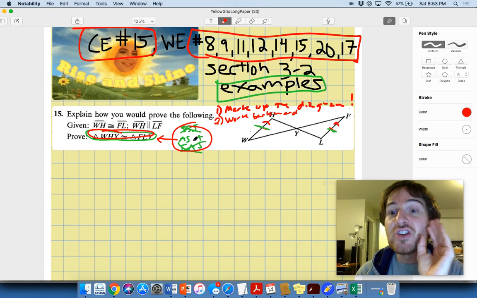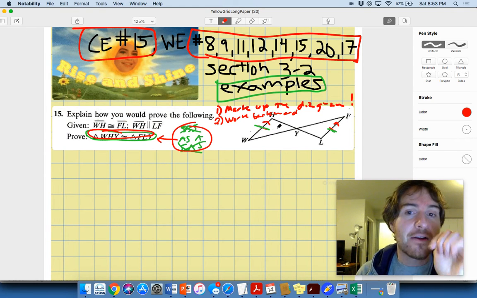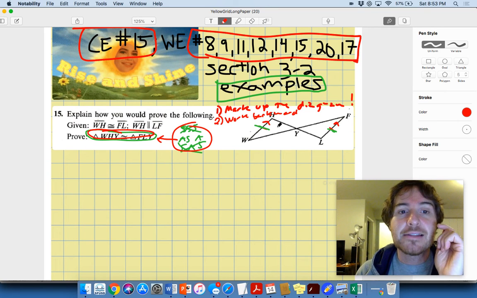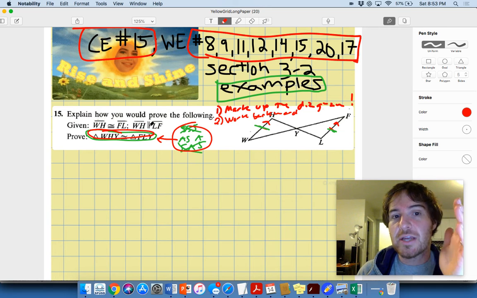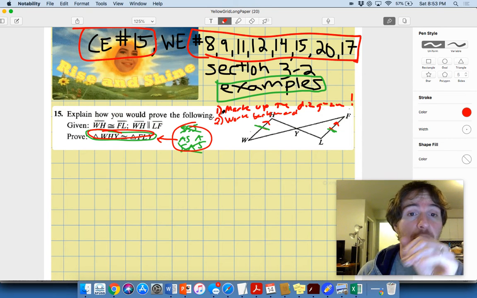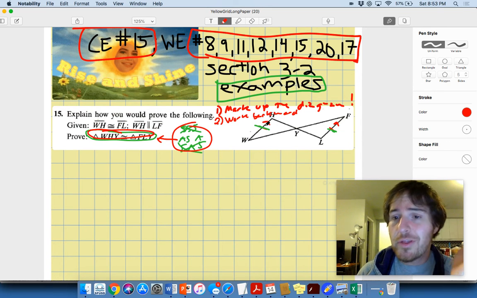Hopefully you are. You just really have to look closely. Really getting down to diagrams is what you get out of this class, and being able to organize your thoughts and a lot of information is really what you get here. So that's why I'm spending so much time on this diagram here. Okay, so check it out here. So then the question is, how am I going to prove these triangles congruent by ASA? What can I mark up here?